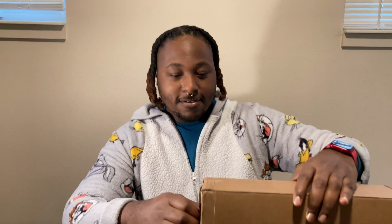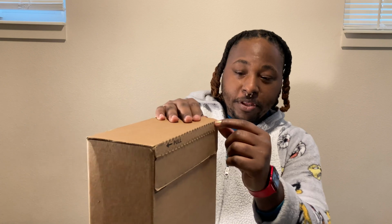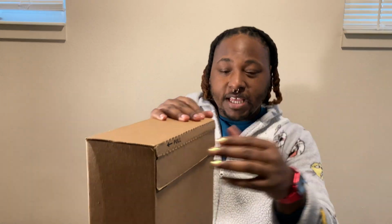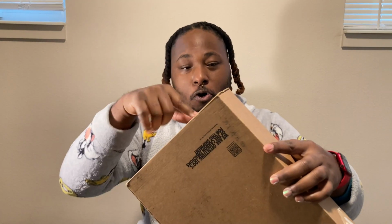So, without further ado, let's see what Nike sent us. Which way do I want to open the box? See, and then this is another thing. How do I open the box to make sure I can reuse it? Like, do I open the bottom and then tape the bottom? Or do I open the little perforated edge right here and then retape that? So, I'm going to open the edge.